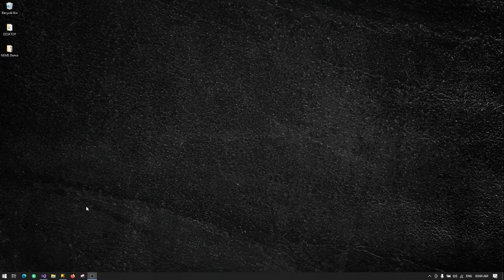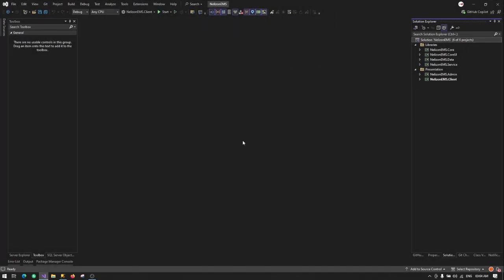So I have Visual Studio already opened here, and what you're looking at right now is the source code. You can see that here. So what I'm going to do now is publish the app.